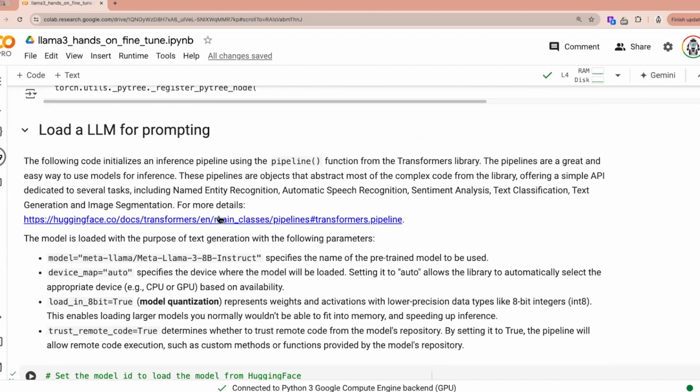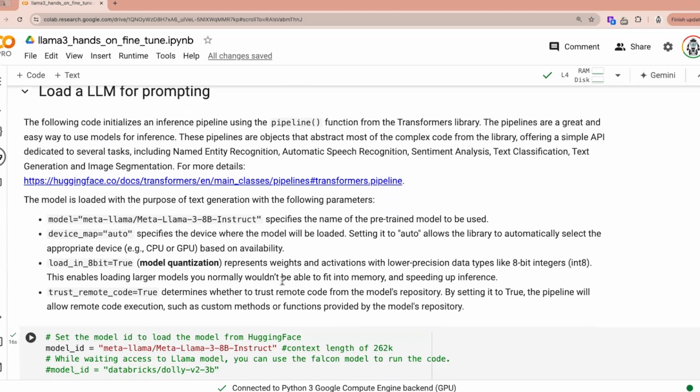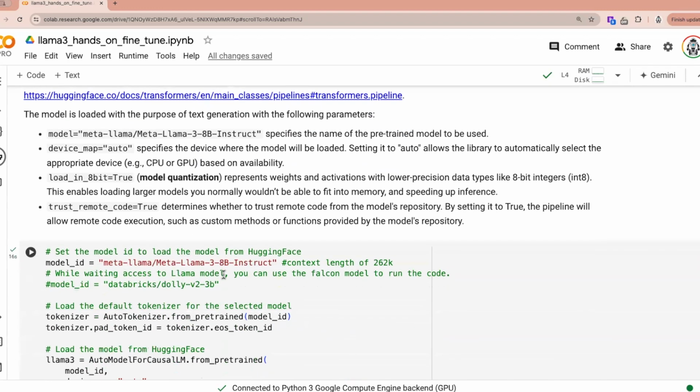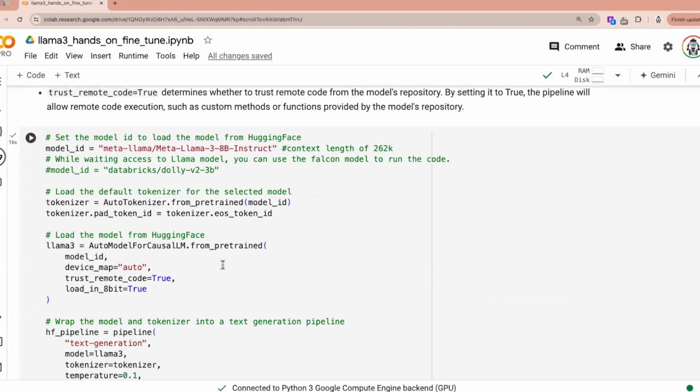So the first step is to load the LLM. This part is the same as last time, when we built the RAG and needed to load the LLM, and then connect it with LangChain and the Docker vector database to create that RAG application. So this process is almost the same as last time. If this is the first time you're using Hugging Face to load a model, these are the main steps.